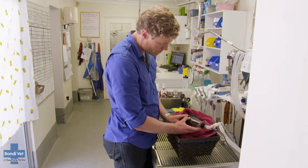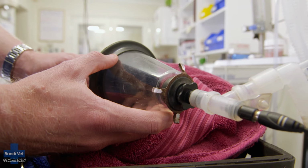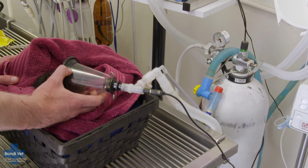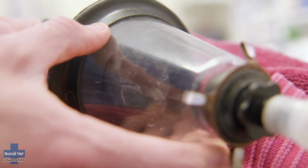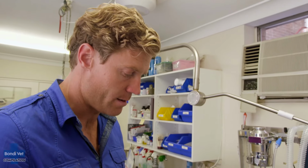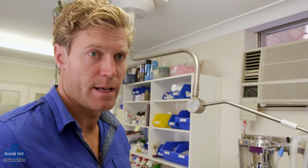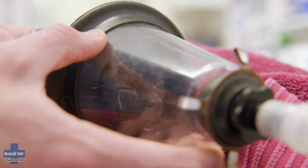Chris is giving little Coco oxygen to try to alleviate the effects of shock. Coco's body is essentially playing tricks on her. It's panicking, which means she's taking shallow breaths, and shallow breaths just aren't effective enough. She's taking deeper breaths there, which is good. The issue we have with shock is that it's essentially where the body starts to shut down. It panics and doesn't have a normal distribution of the blood supply and also the oxygen in that blood supply. The positive sign at the moment is that Coco's taking deeper breaths.